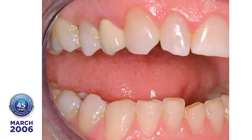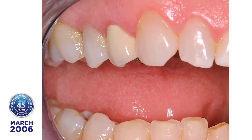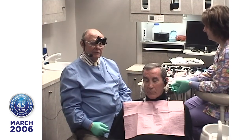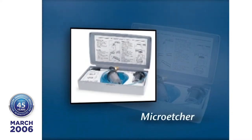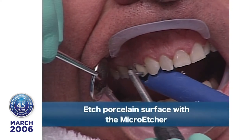And one of the things that will be interesting today is the doctor's upper right first bicuspid is a porcelain crown. So we're going to do surface treatment for a porcelain crown on the upper right first bicuspid and bond to that, and then we're going to bond to these lowers at the same time. So I'm going to take a micro etcher and etch the surface, or micro etch the surface, micro abrade it.